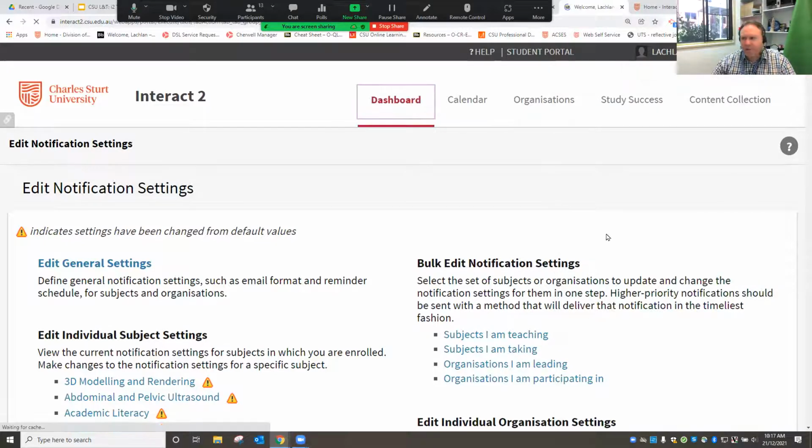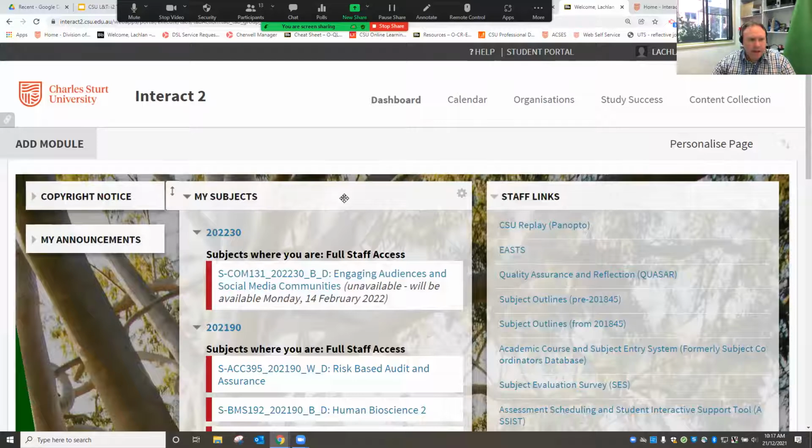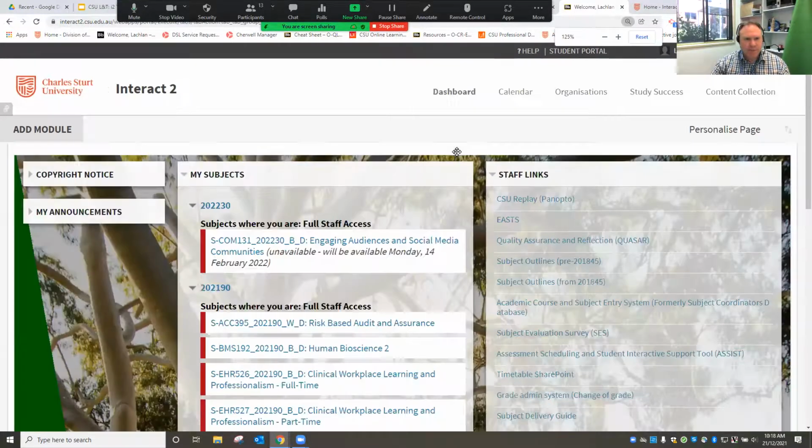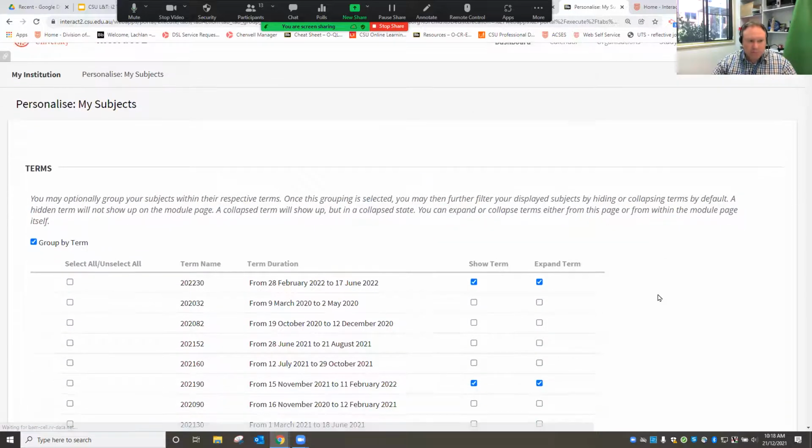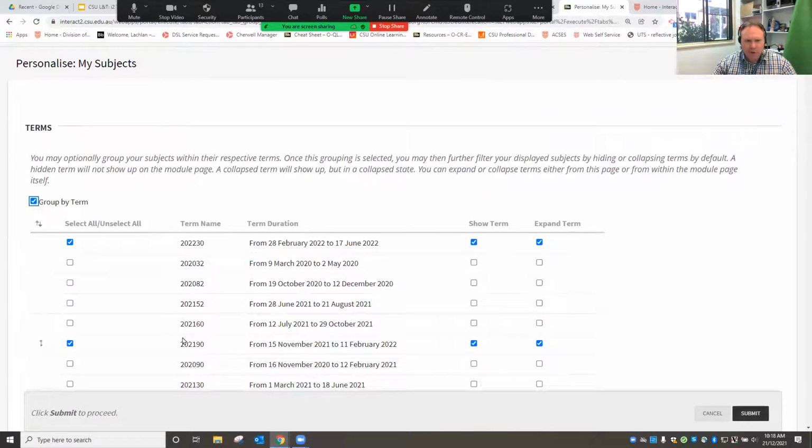All right, if we go back to our dashboard, let's have a look at some of these modules. I'm not going to dwell on this overly long, but it is worth knowing where they are. As I said, each of these different areas in the columns is called a module. Each of the modules, if you hover your mouse in the top right-hand corner, will have a little cog, and you can configure those to some extent. So inside the subjects area, you can click on the cog and customize which subjects you can see in terms of grouping them by what terms they're available.